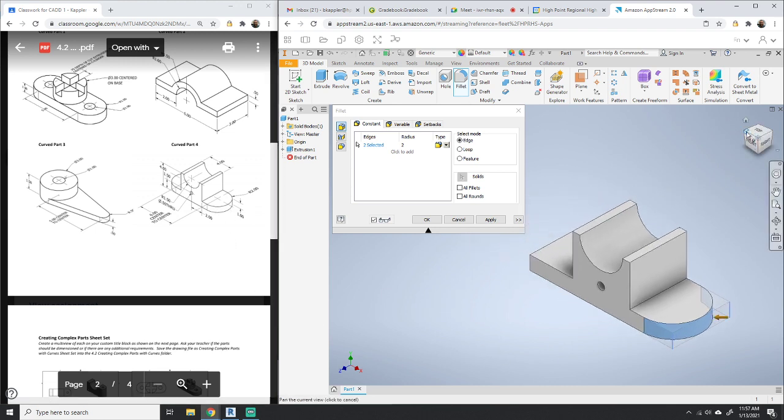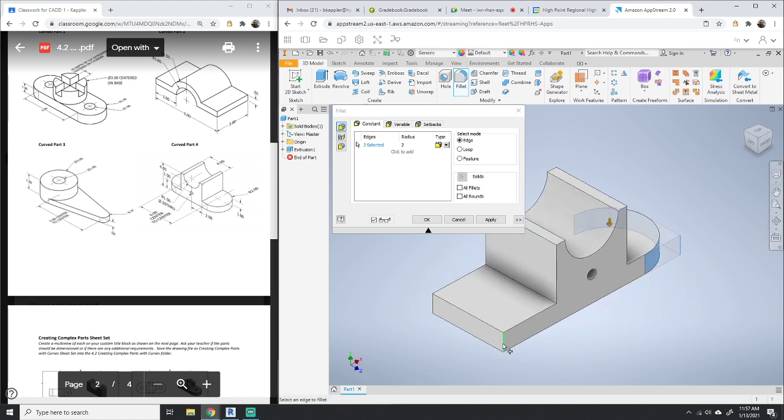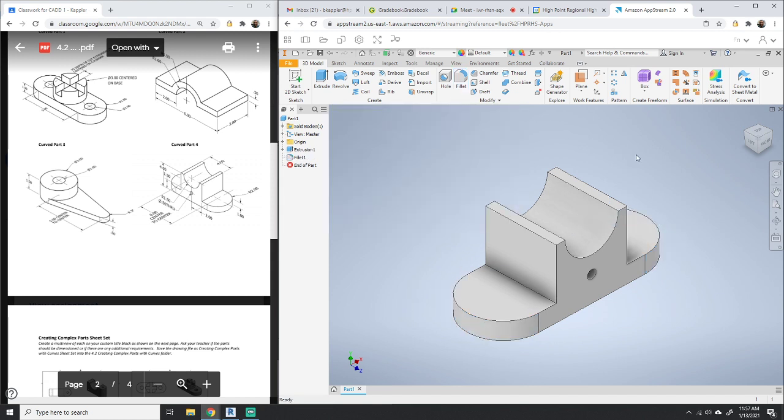And then I'm just going to spin this around real quick, and I'll do the same thing over here, and the same thing over here. So basically we just added a 2-inch radius to these edges. We filleted it. It's basically like hitting the belt sander and just sanding off that outside piece. All right, and I'm going to hit apply, and we're going to close the fillet tool.